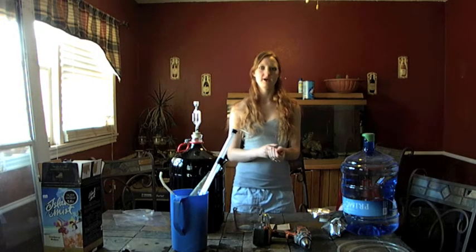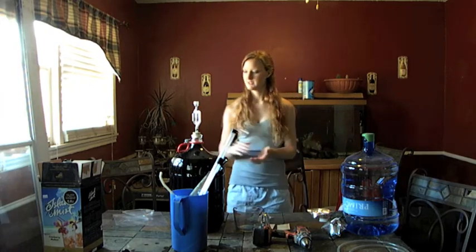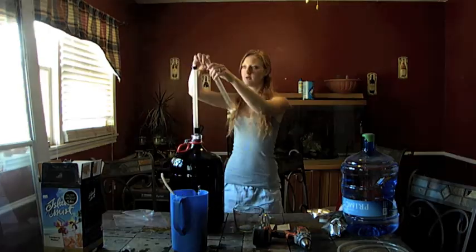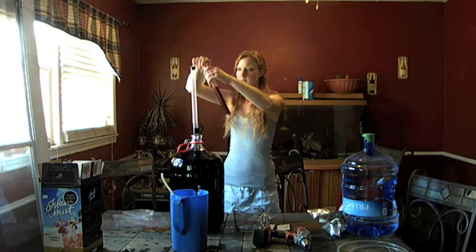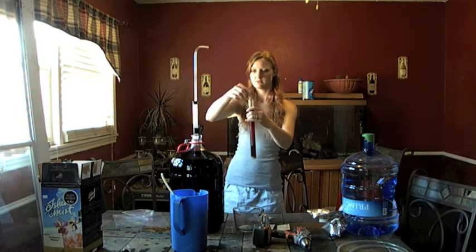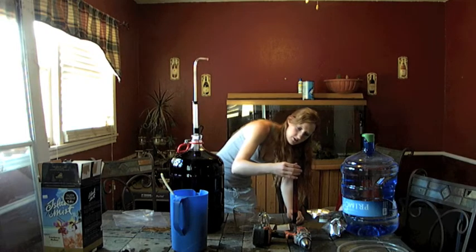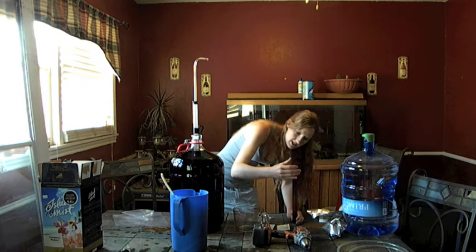It's been 10 days, so we're going to go ahead and take our gravity sample, and if it's where it should be, we're going to stabilize our wine, degas, and add our clarifier. So we're going to go ahead and take our sample now. It's supposed to be 0.996. If it's not there yet, we're going to let it ferment a little more. But it looks like it is just perfect, so we're going to go ahead and stabilize.